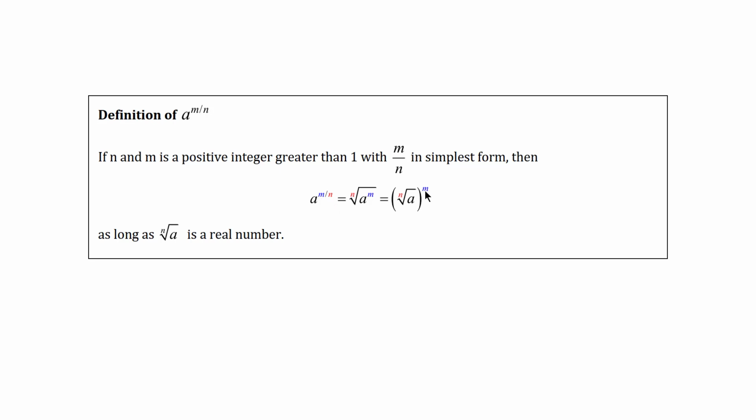So in general, the denominator of our rational exponent n will always be the index of the radical. And the numerator m can either be the exponent on the base a, or it could be the exponent of the entire radical. In the next set of examples, I'm going to show you how we convert back and forth from a rational exponent into radical notation and vice versa.